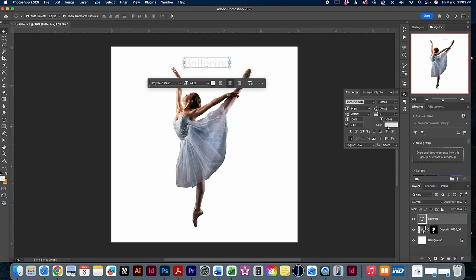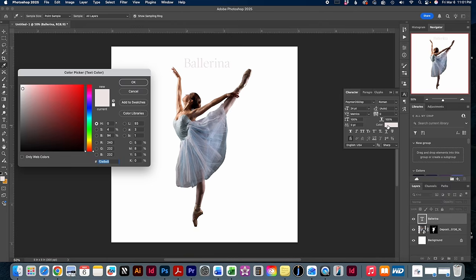So let's change the color. Right here we have a color. You can click on it, and now you can see all the different colors that are available. Since her dress is blue, why don't we go with a blue? And let's say I'm trying to match this blue and it's not quite working. I can come over to the image with my eyedropper and click. And it finds that pixel on your color picker.